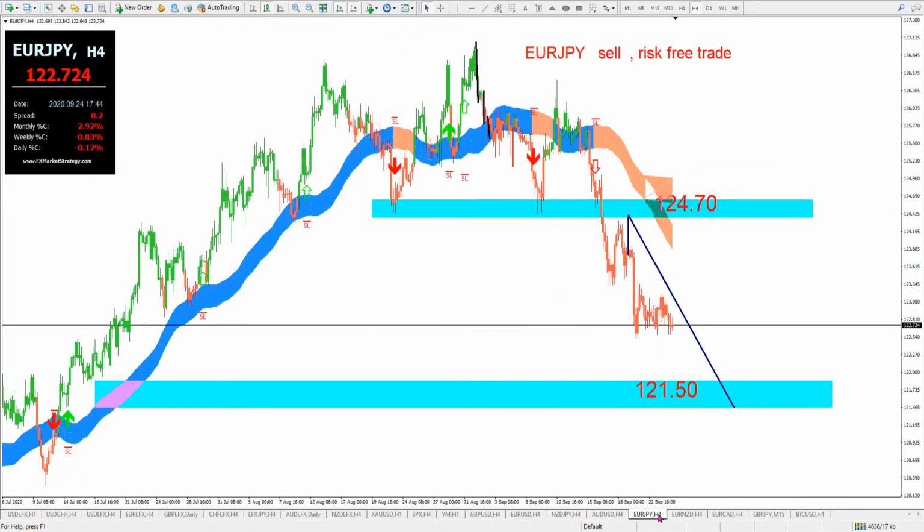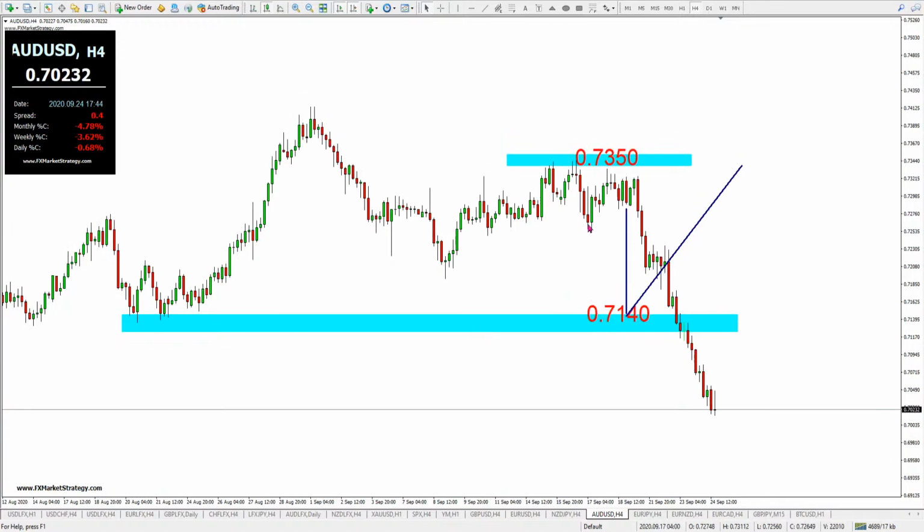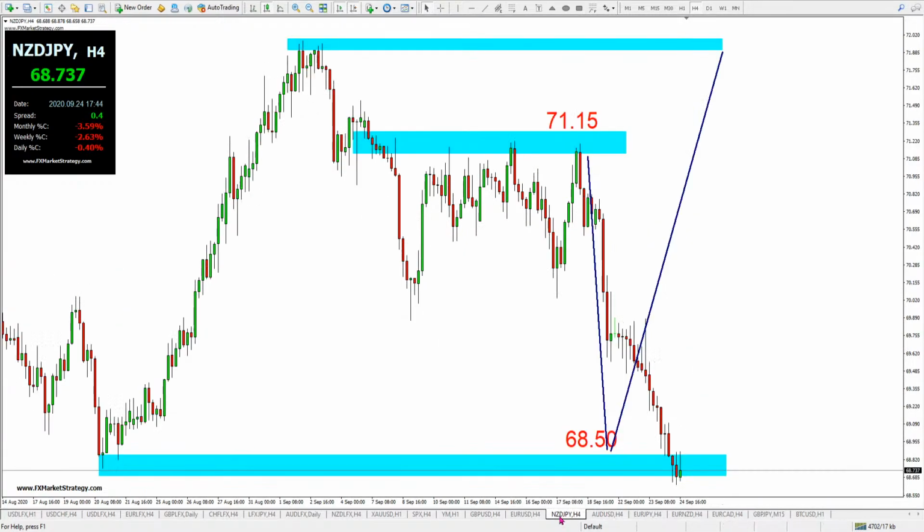Only a sell. Euro Japanese yen, I think it did go good. Those analyses right here, we did forecast this. We did give the video to sell right from the top here, guys. You still remember this video on the euro dollar, euro Japanese yen, pound dollar, pound Japanese yen, it was a fantastic video. Australian, we expected this down wave right here. We were waiting for a reversal from here. It didn't reverse, it did break the support and go to the next support level. But anyway, if you're in this one, so far so good.